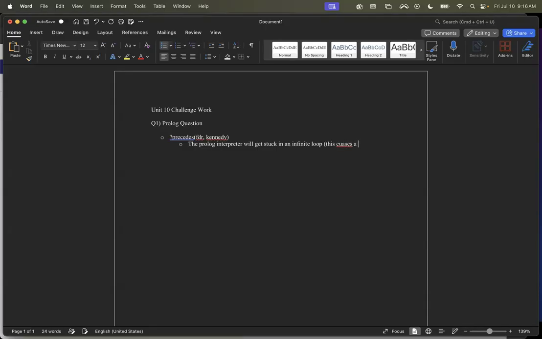This causes a stack overflow and will freeze or crash. Next one. So it's just talking about the Prolog inference engine, right? What does it tell us about it?